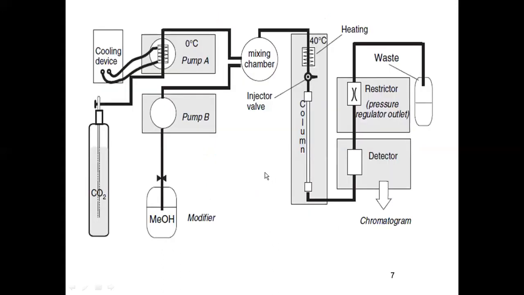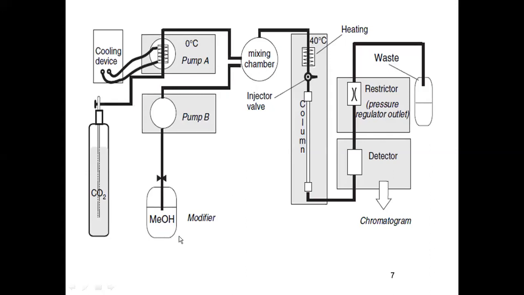And here is another schematic diagram. This is a cross-sectional view of a supercritical fluid chromatograph, where you can also see a tank containing supercritical carbon dioxide. Here a special arrangement has been made, connected to a mixing chamber followed by a pump. The pump is connected to the supercritical carbon dioxide because pressure needs to be adjusted on the carbon dioxide in order to attain the supercritical fluid state.